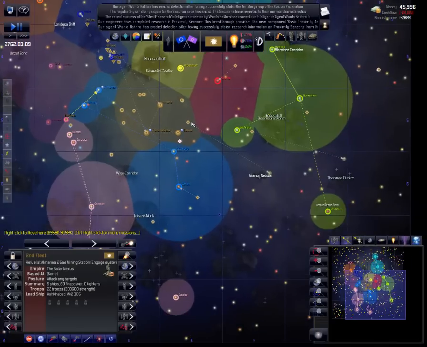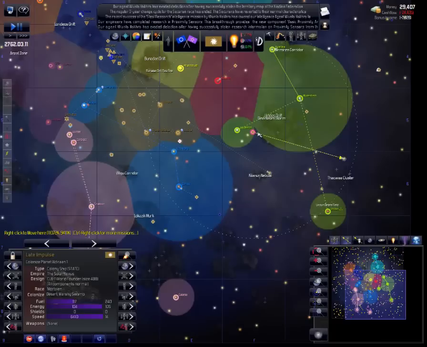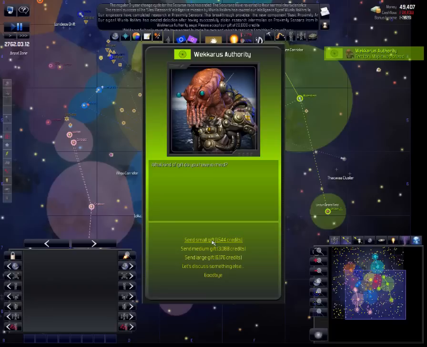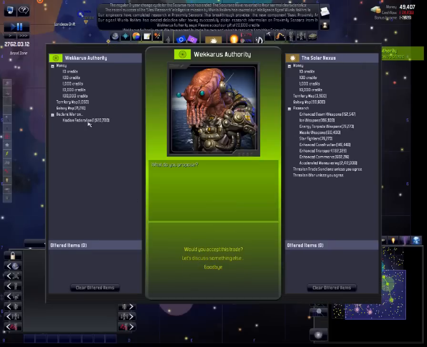Hopefully we get our colony ship sometime today to colonize something. So, oh, there he is. Wakaris. They're going to give us their valuables. Oh, thank you. Thank you. I was not happy with these guys in the beginning. So, they're kind of warming up to us.